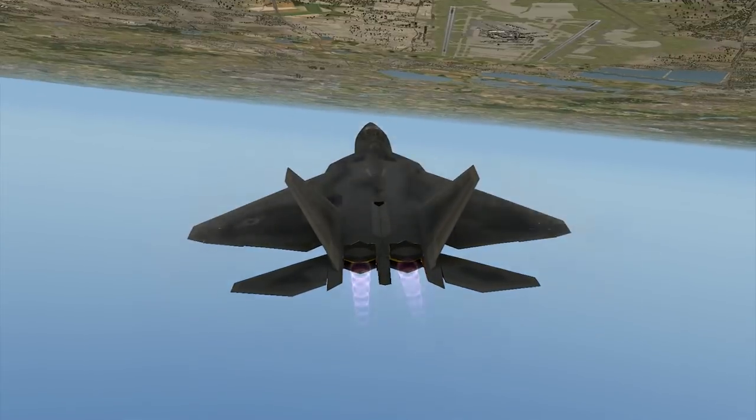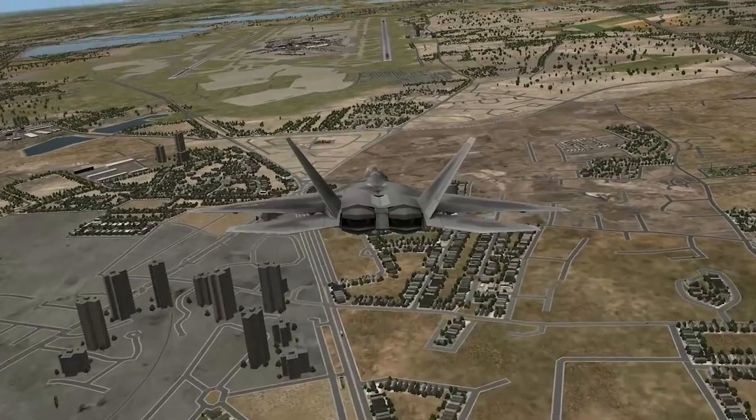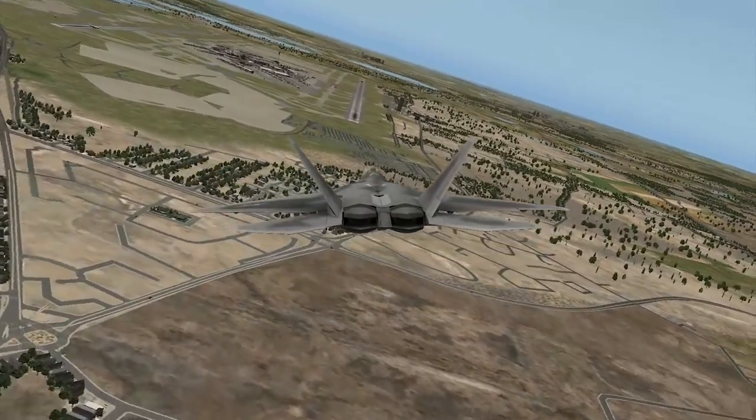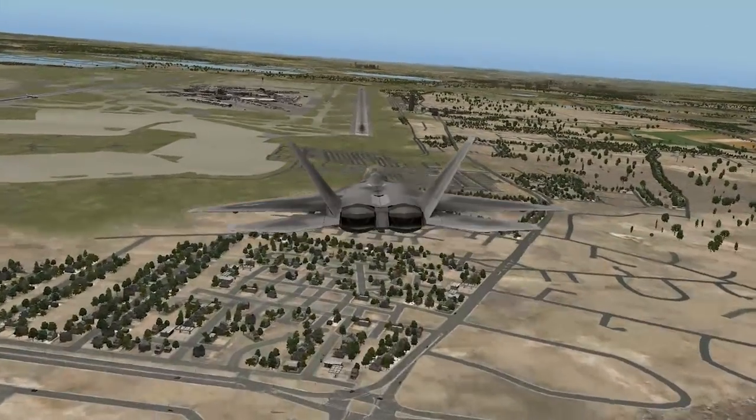I've become a clown! Okay, I'm heading back towards the runway to see if we can land this little guy. Landing is easy. This is Heathrow Airport now, I've switched to, you can tell, because London is all trees.